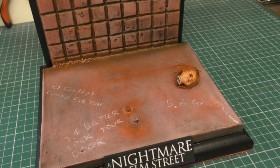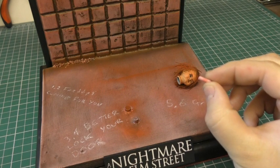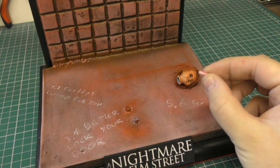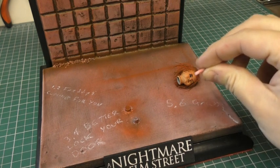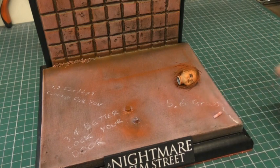And the only other part was I created a tiny little bit of chalk. Same again, I gave it a tiny little blast of the same red, so it gives the impression that it's in the same kind of lighting, but it's still white chalk. So that is just going to get glued down to the bottom of there. Once I've glued that, I think it's finished.